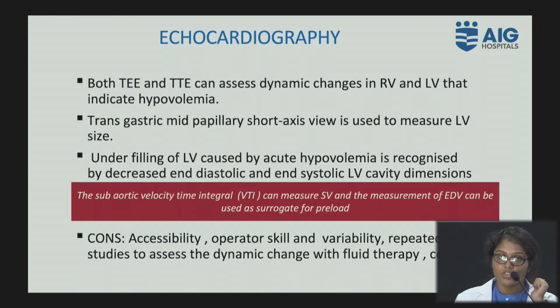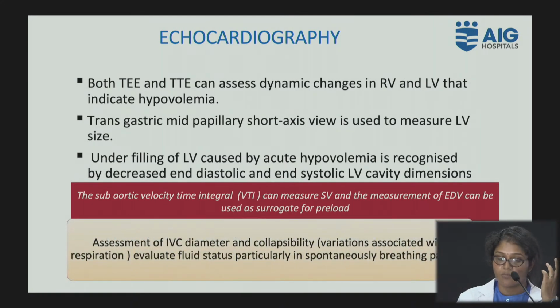The disadvantages of using echocardiography are that it's not accessible everywhere. It requires an operator who has skill, and it varies from individual to individual. Repeated testing is needed to know about the loading and the underfilling or overfilling of the LV, and it is costly as well. And the other thing which we can use is ultrasonography to assess the IVC diameter and collapsibility.